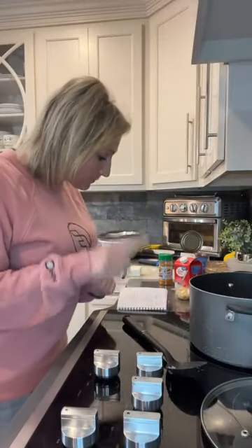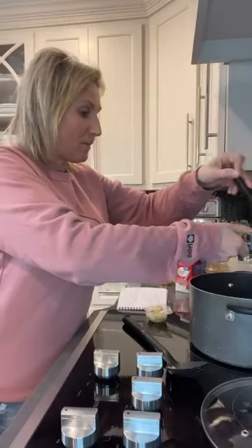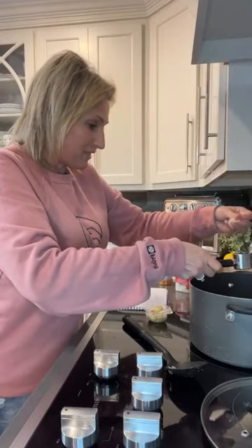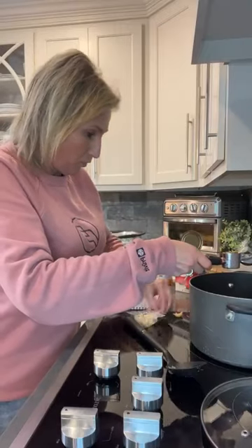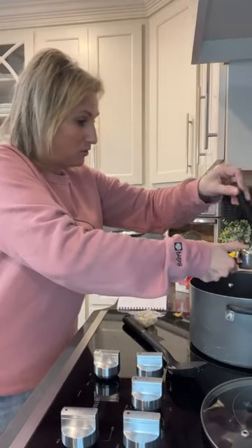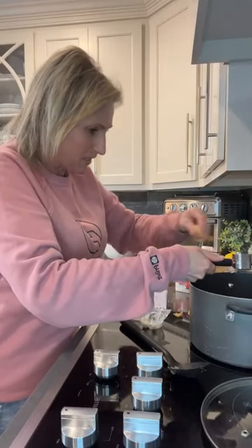So we've got a pound of ground beef, peppers, and onions — we drained that. Now we're going to add some garlic. You can leave this out if you want to. I love garlic — you don't have to love garlic like I do, but garlic makes everything taste delicious. We're going to use a whole pouch of minced garlic. If you want to use garlic powder, you can; if you want to leave it out, completely up to you. We're just gonna throw that right inside this meat mix that's got the bell pepper and about half of a small onion. We're gonna let this cook just a couple more minutes with the garlic.